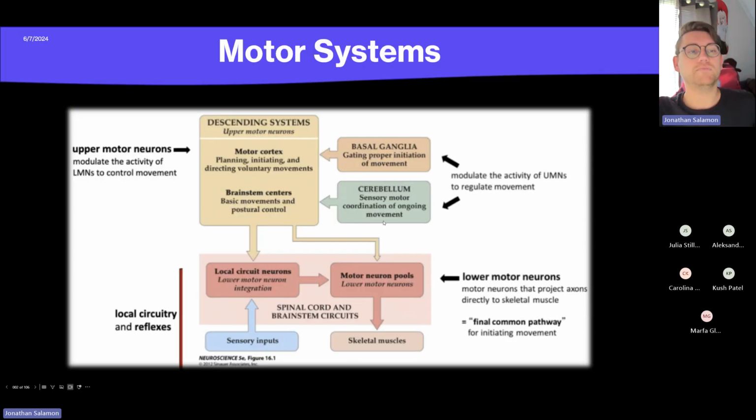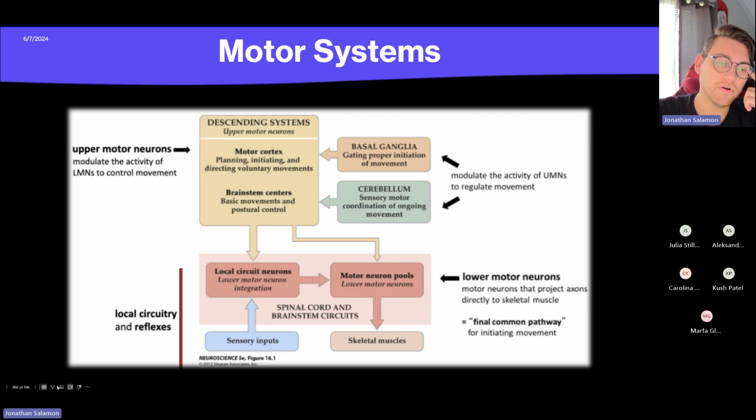But anyways, basically, upper and lower motor neurons. I know I said it in one of the other tutoring sessions, anything that isn't the last neuron that synapses directly onto a muscle is an upper motor neuron. The main job of the upper motor neurons in a lot of cases, obviously the tracts carry signals down, but it's regulatory, because they're constantly being toned back by the basal ganglia and the cerebellum.